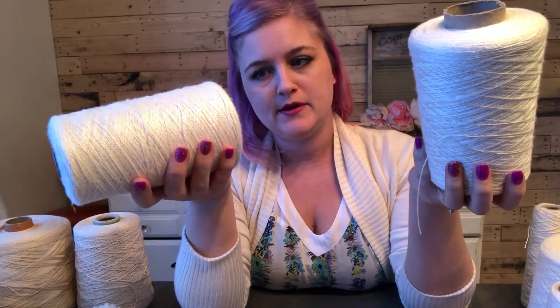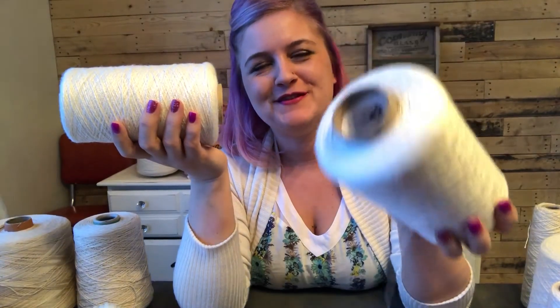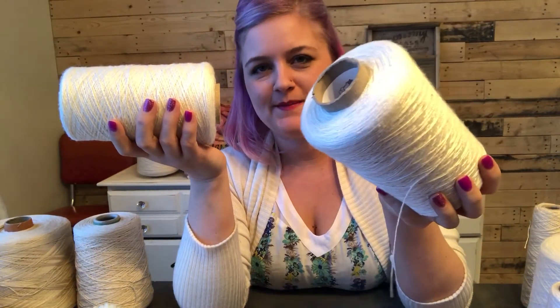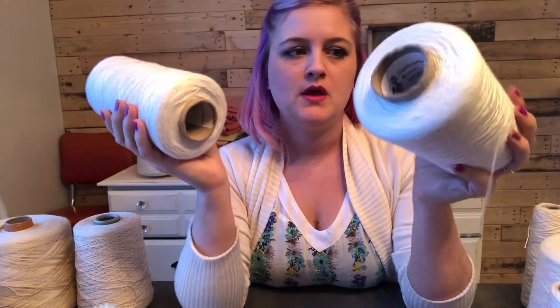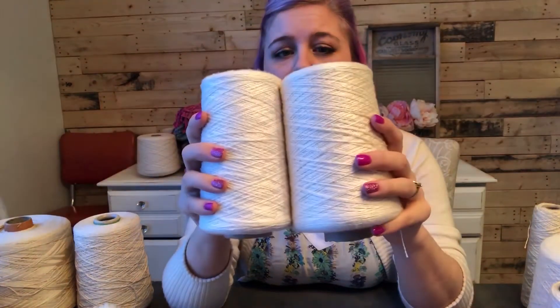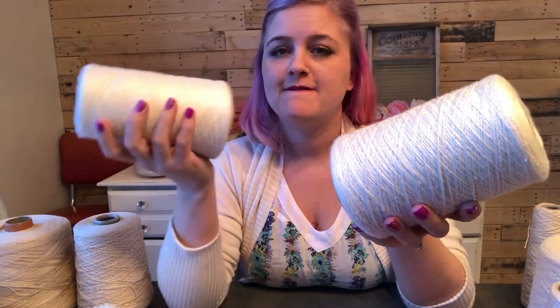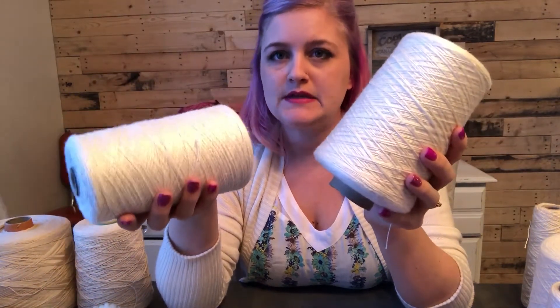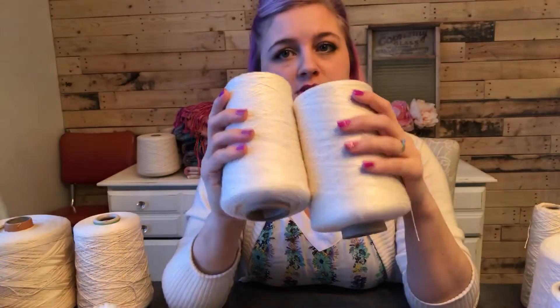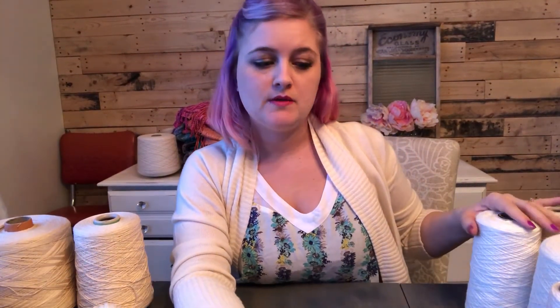The rammy nettle is similar. This is 70% silk, 30% rammy nettle, and very toddler worthy as well, and also squish moldable. So you can't really go wrong with either of these. The rammy nettle dyes a little bit deeper. Rose silk is a little finicky for dyeing — much more light to medium tones. So if you're looking for deep and saturated, these might not be the best option. If color is more important to you, then the Tassa silk or the 100% silk, or even the merino silk, is going to be your better option.